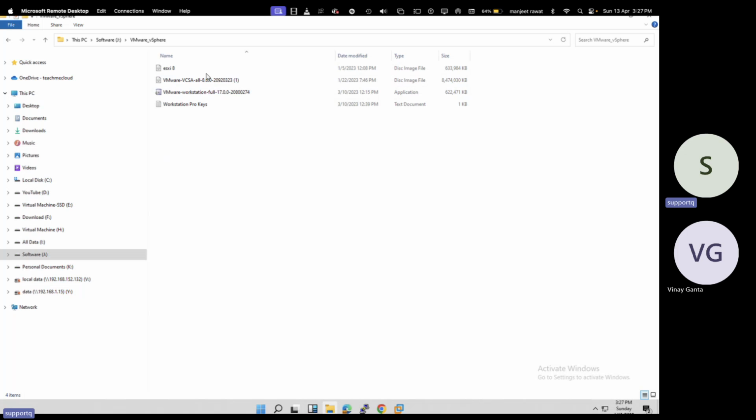Which version do you want to know about? Do you want to start with 7.0 or 8.0? I would like to go with 8.0, the latest version, because right now what we have in the environment is 7.0, and we are facing too many issues with it because it is already old, so there are more compatibility issues. Got it. Okay, so let me proceed and install ESXi 8.0.